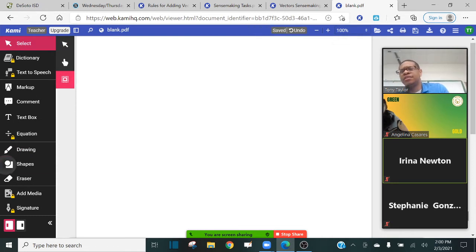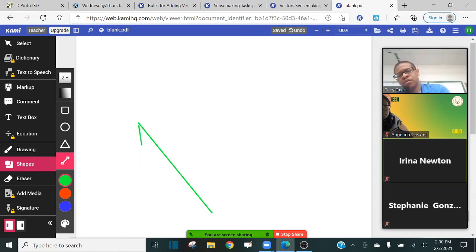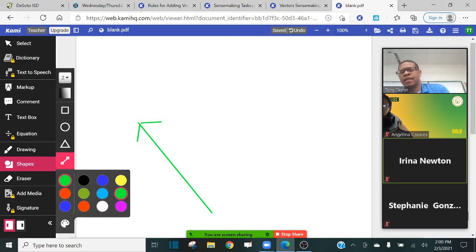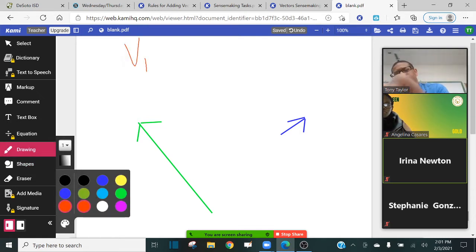But guys, imagine this, that I give you two vectors and I ask you to subtract them. Suppose I give you one vector that looks like this. So I give you one vector that looks like that. And let's say I give you another vector that looks like this. Okay. Now, the green vector is v1 and the blue vector is v2. And I ask you to subtract v2 from v1. So v1 minus v2. So how do we subtract vectors?